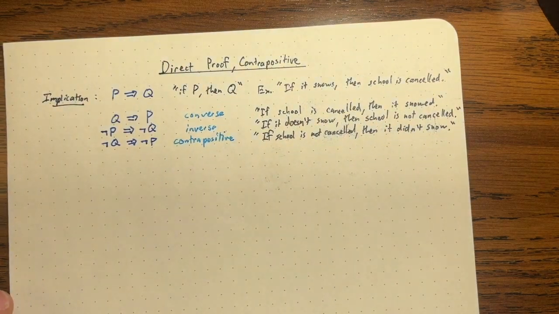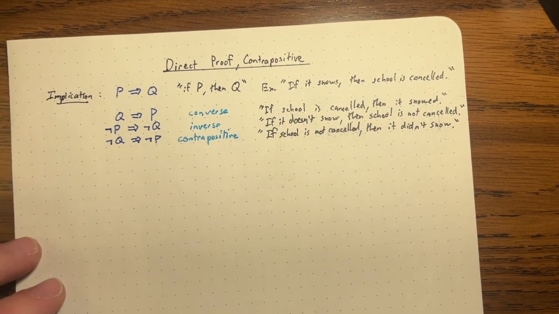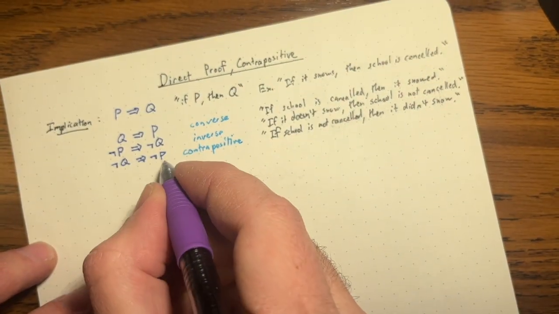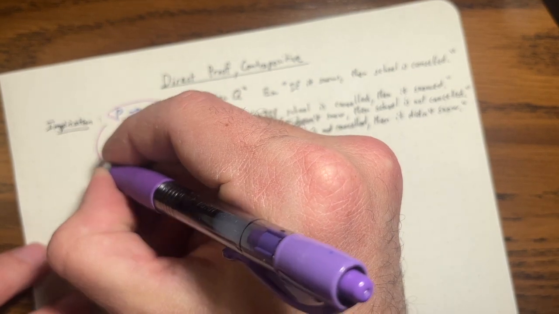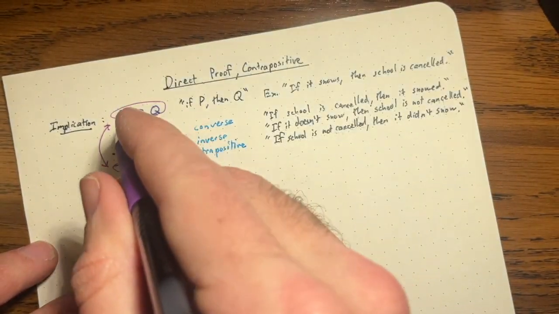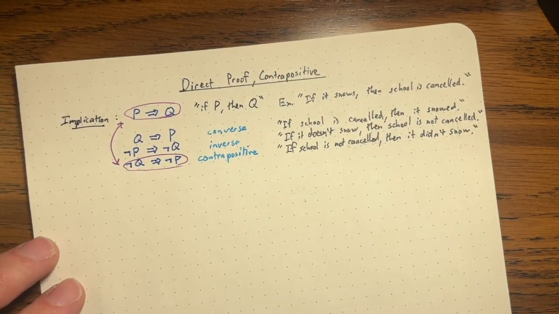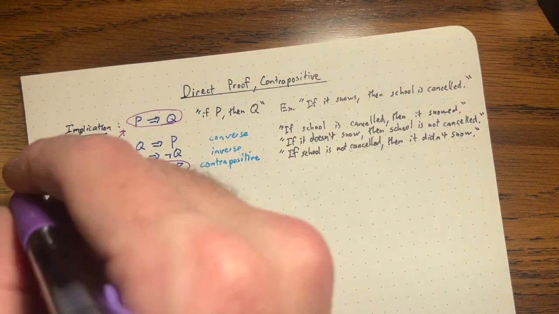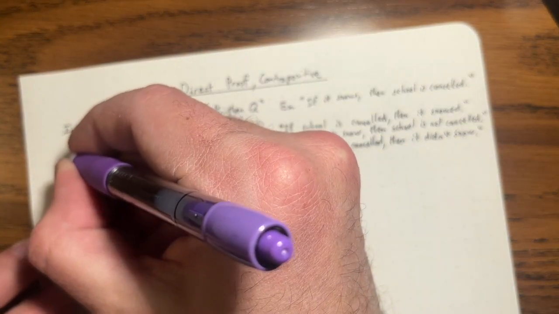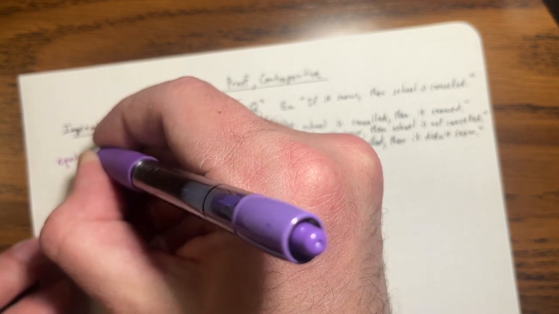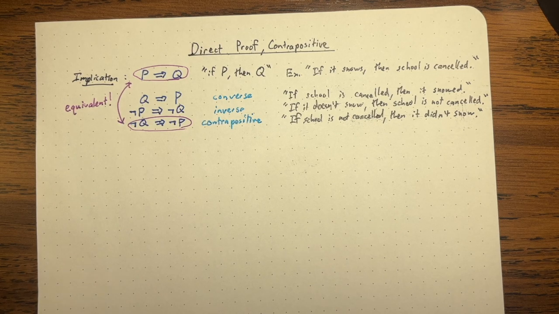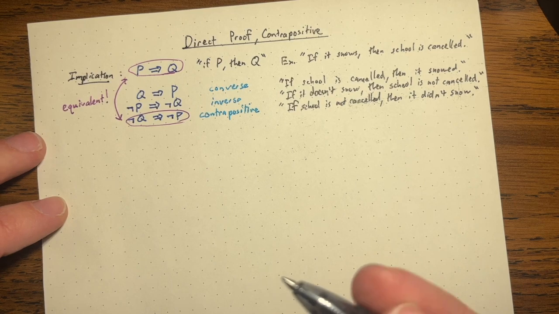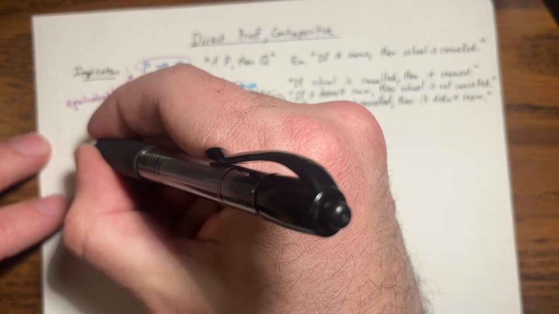So it turns out that the contrapositive and the original statement are equivalent. You can even try to write out their truth table. Remember we did that last time for the implication here. They'll have the same truth table. So these are equivalent statements. And that's a very useful observation, as we'll see later on. Okay, in any case, let's get on with the actual proofs.